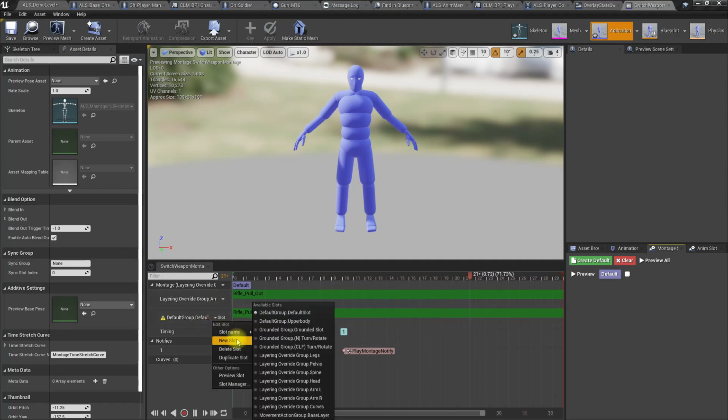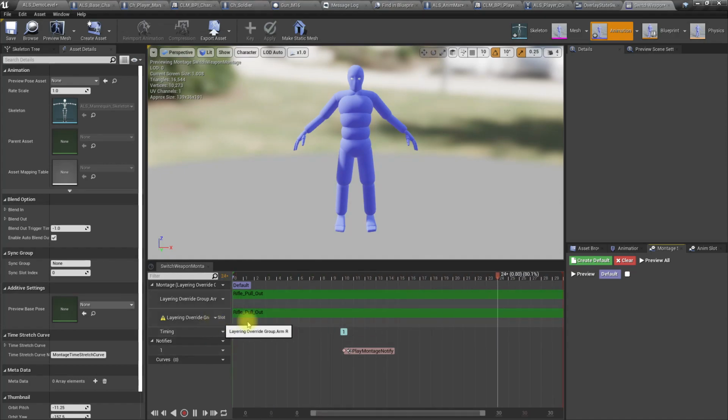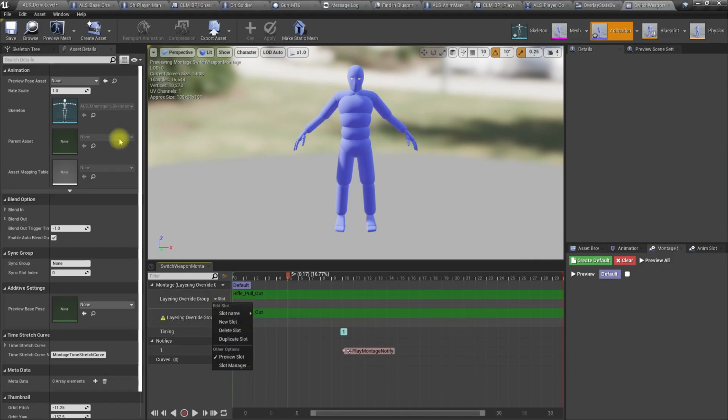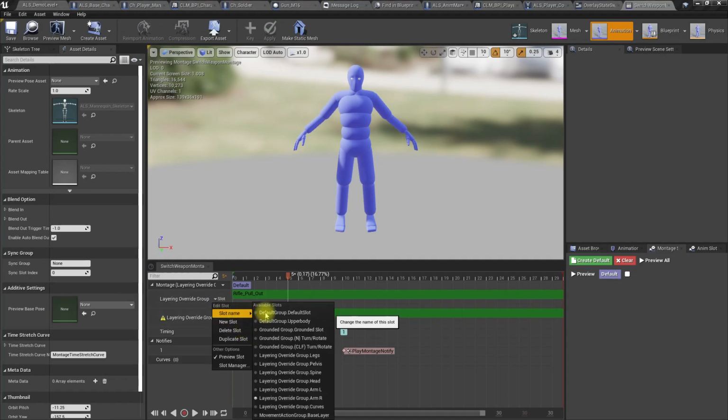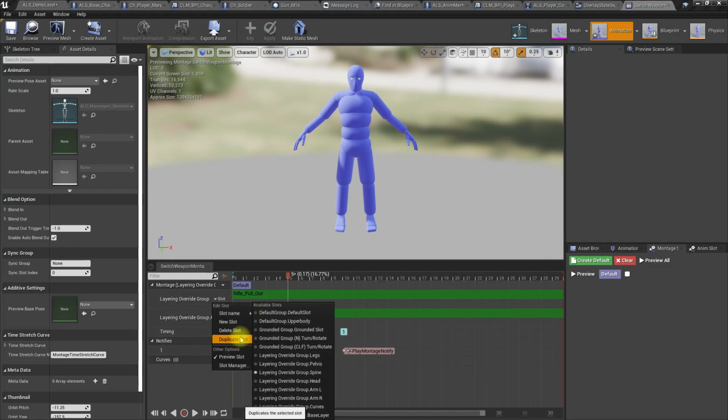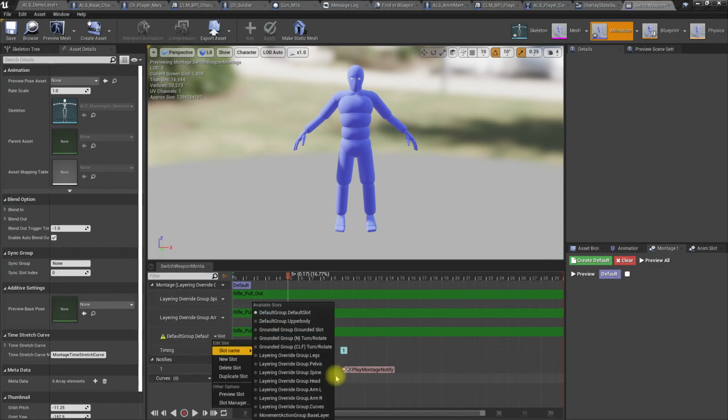Also, why is there a warning sign? Armor is already in use. Okay, spine. Right. And another one, armor.